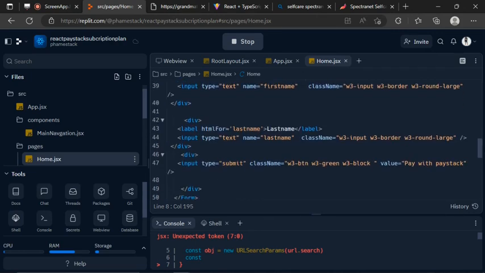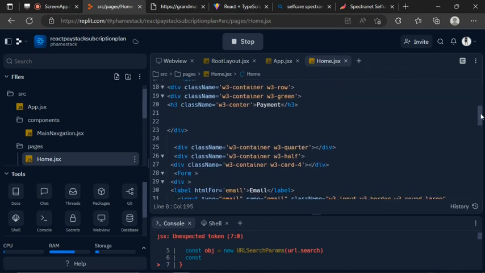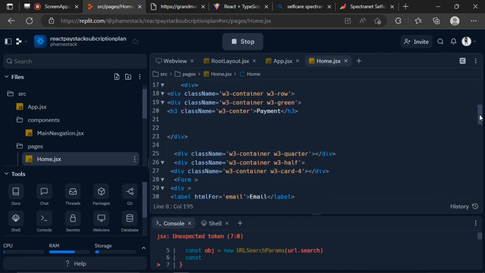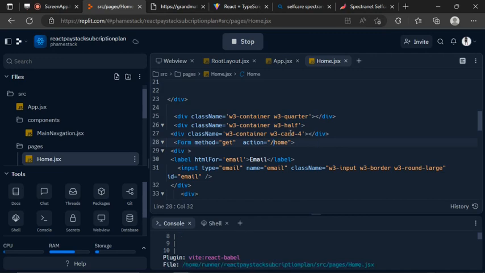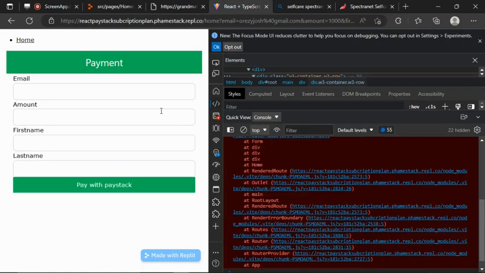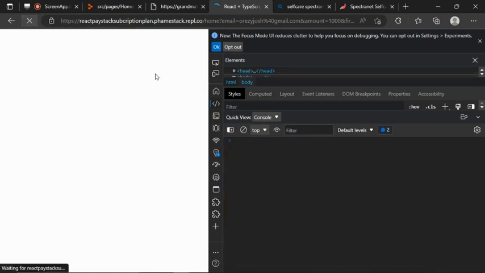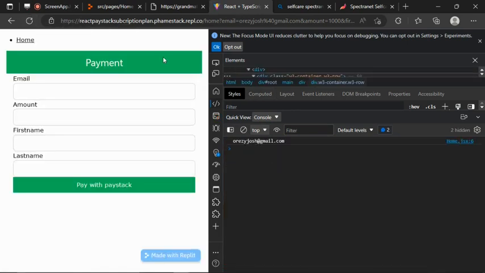All right. So here now, let me just define the route we want to use in our form tag. The first attribute here, we have a method. We are going to use a get method, and then the action, where we want to submit it to. Okay, I think this should be forward slash home. So having done that, let's go back to our browser and try to reload here now. Okay, so we are having this.